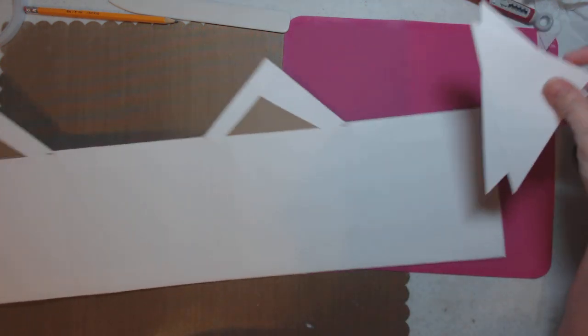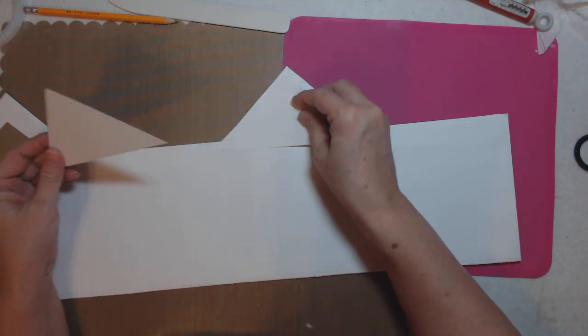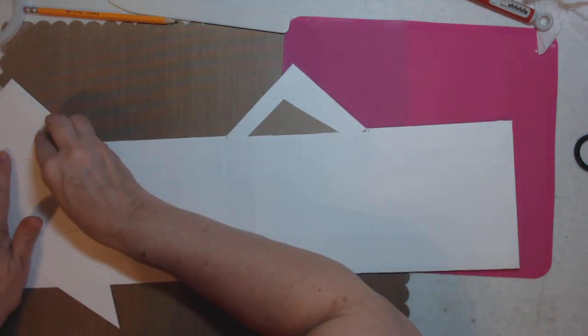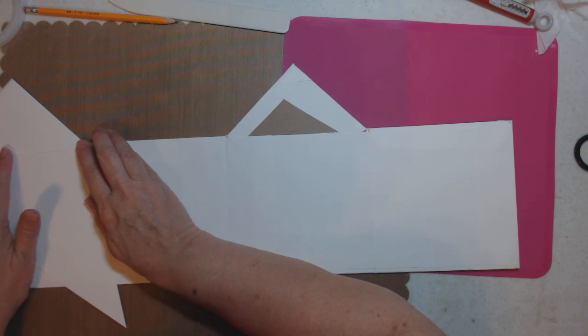Okay, guys. These are not the same size, so which one fits where? That one there.